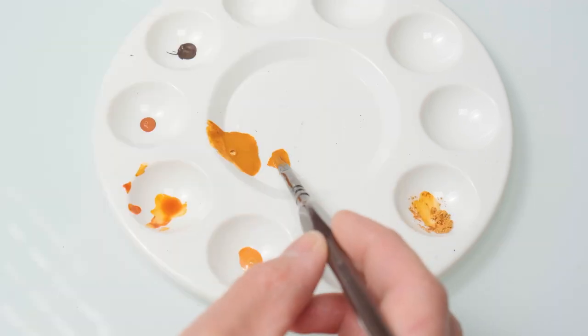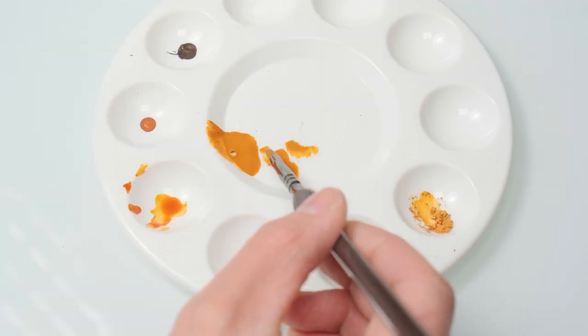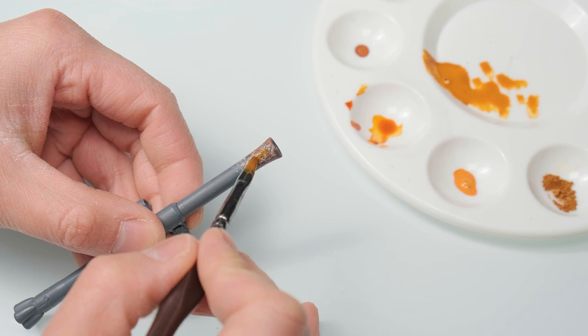Try to mix up a thin coat and then start laying it out step by step. Once it dries, it really starts to look very realistic.